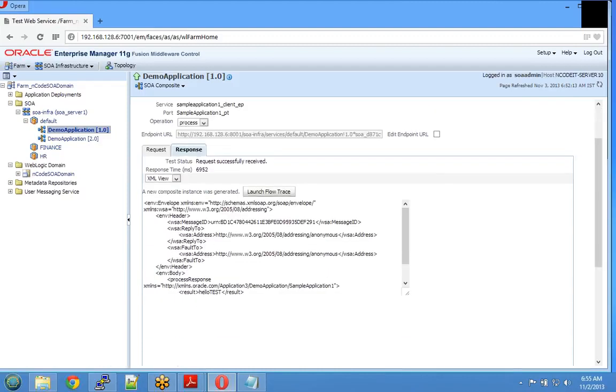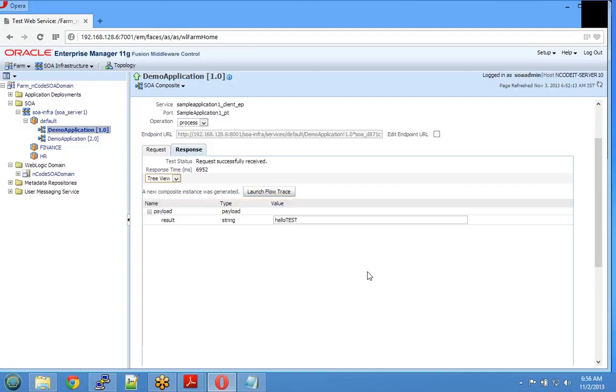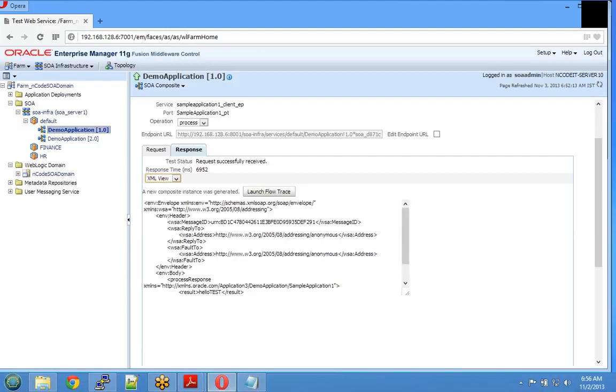And what's the response you got? Hello test. You can look into the tree view. This is the response you got. So this is more for testing purposes, the interfaces. The same testing you can do using a UI like the SOAP UI.